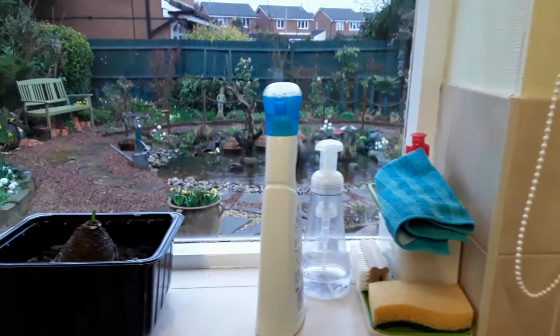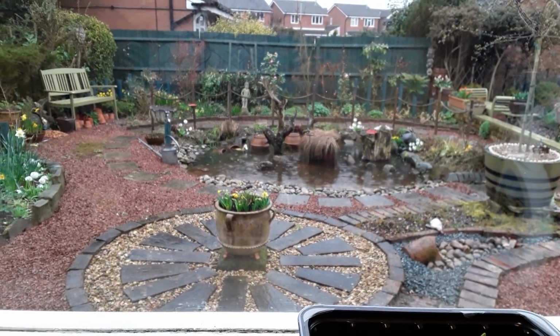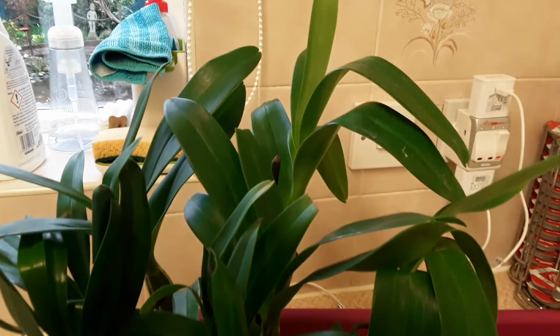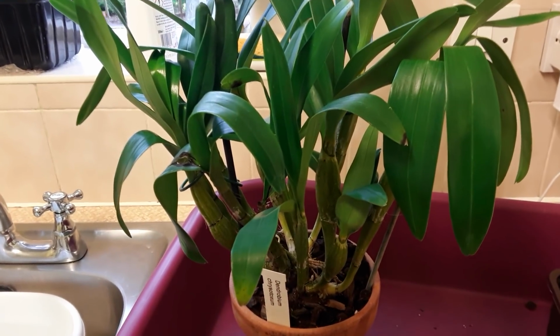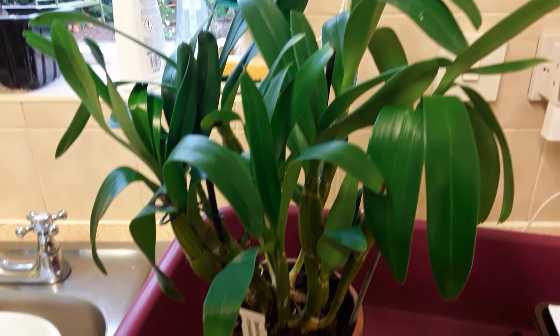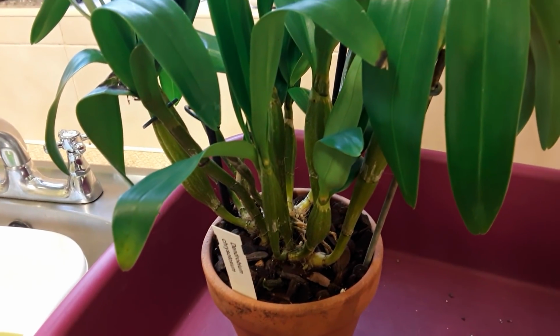So look at it outside. It's raining, but never mind. It's spring inside this house. So that's the second one, and no doubt today, while it's so wet, I shall be cleaning and potting up one of the other ones.